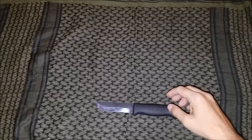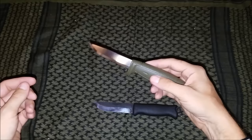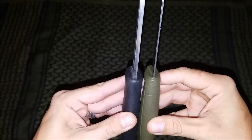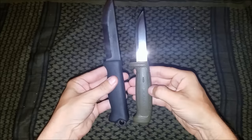The first knife we're going to look at is also a brand new knife that I just got last week. This is a popular Mora, the 511. And you'll say, what? Green? Yep. Mora must have just introduced them recently because it used to just come in red. Now it's in green, orange, and black, and I picked those up. There's a quick look. See the difference in the thickness and the blades and the handles.